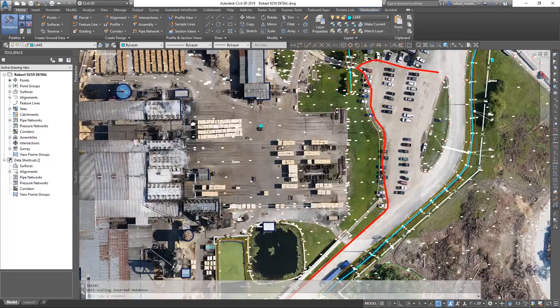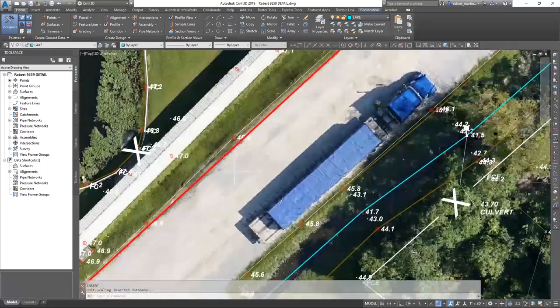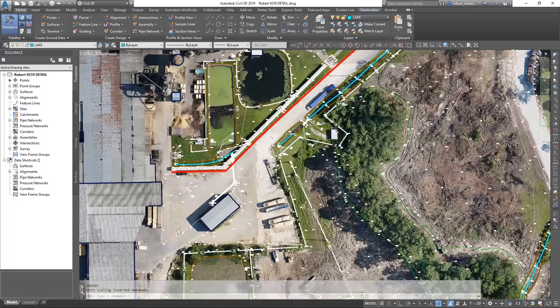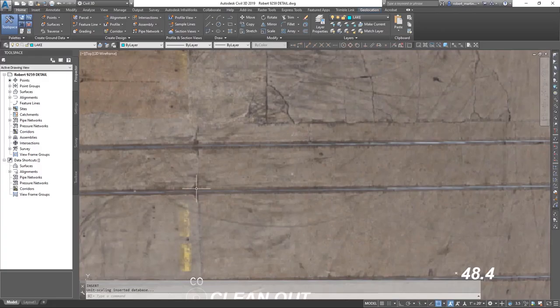So there's that line I drew a second ago, just kind of snapping down through there. Not bad, considering I was just kind of picking, going up through there. But you can see that this thing comes in georeferenced. So the image is insane. There again, the image and the point cloud to me look almost alike. With the level of detail that you've got in the point cloud, you can just do anything you want to with it. Combine that with an SX10, I think you could get a lot done. I think it could be quite amazing.